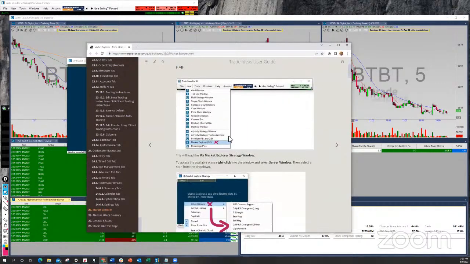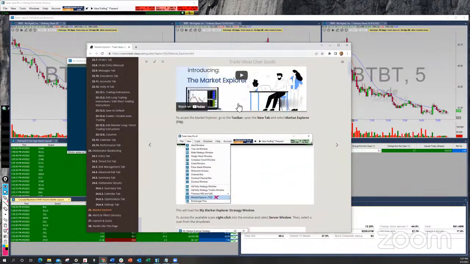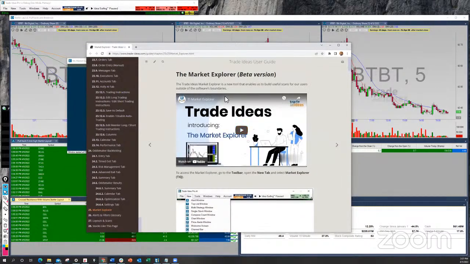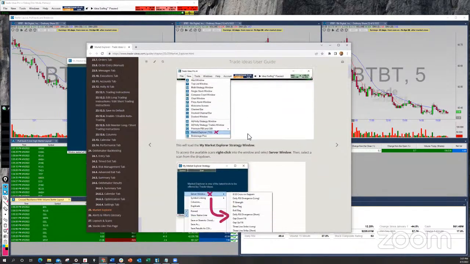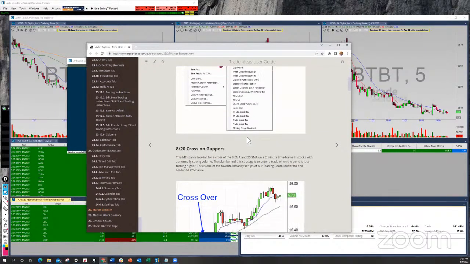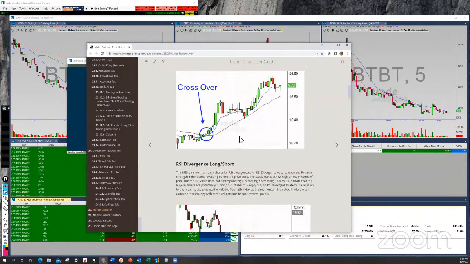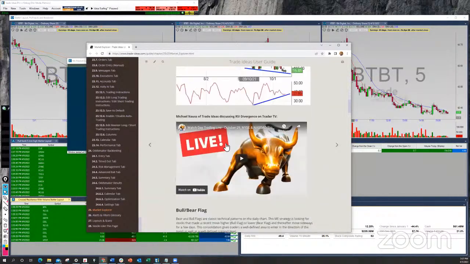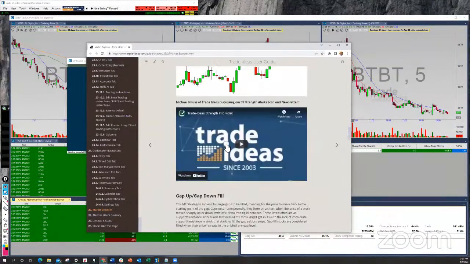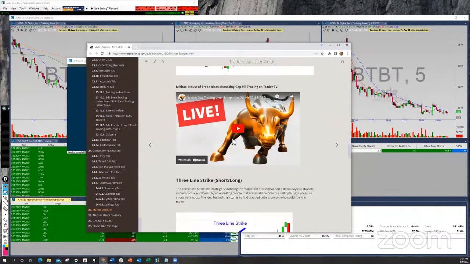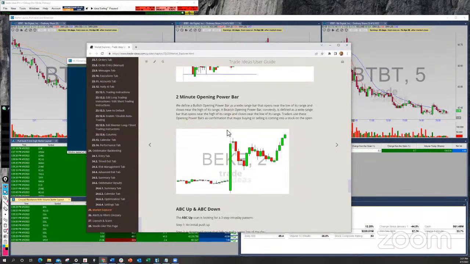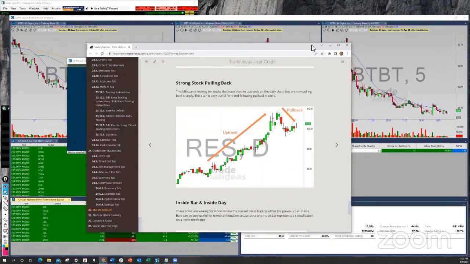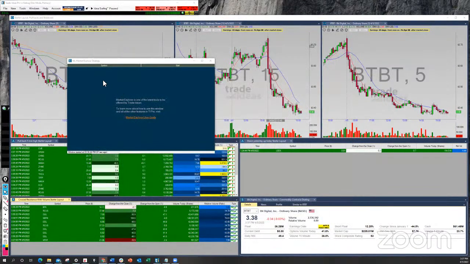And in here, Stephanie, who is the architect of this user's guide, she keeps it pretty up to date. Sometimes it might take a day, maybe 36 hours if something new happens for her to get all of it updated. But each scan that's in the Market Explorer is in here, and a brief blurb going over those scans. A shot at a chart, what it's looking for in the scan. All right, so on and so forth, going all the way down of the different items that are in here, okay? So after we've navigated that, or after we've checked that out, Market Explorer itself becomes very simple to use.